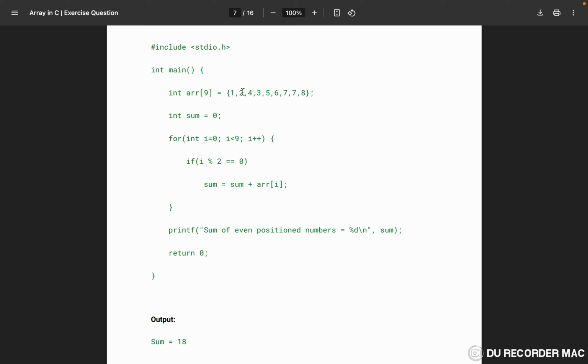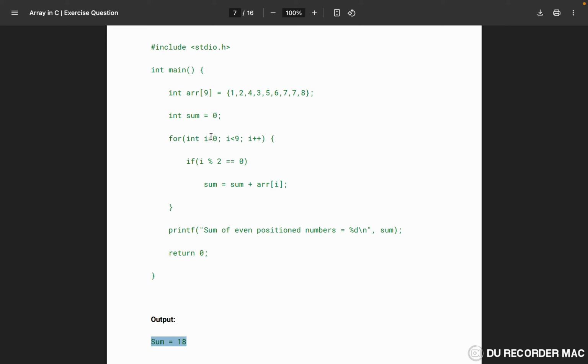So somewhere you need to check, maybe I would have written this wrongly, but you just run this program and check what the output is.